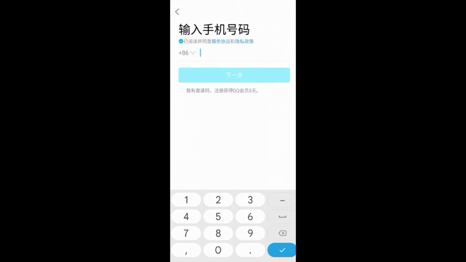If your country code is different, then make sure your country code is definitely correct, because this will verify your mobile application. After putting the right country code and right number, click on the blue button. After clicking on that, you'll get an OTP and a recaptcha to verify your human account. After verifying the captcha, you'll be able to create the QQ account in such an easy step.